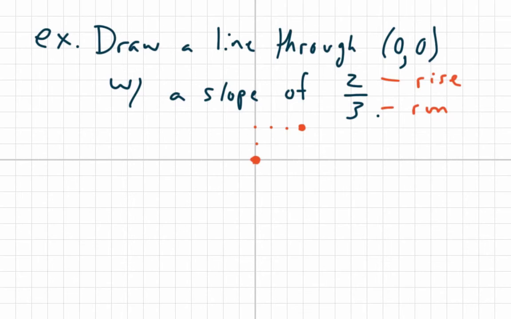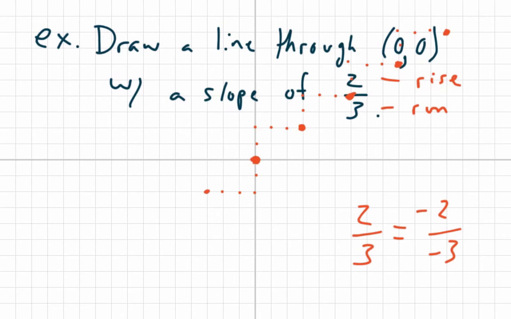You'll be a whole lot more accurate if you do that a couple more times: up 2 more, 3 more to the right, my big dot there, up 2, over 3, and so on. If you do it right, you should get a bunch of points that are all in a nice row. If you wanted to get some points on the left, you'd have to go down 2 and then 3 to the left. Essentially the slope is 2/3, which is the same as -2 over -3. Those negatives would cancel. So -2 for a rise means down 2, and -3 for a run means 3 to the left. So you could get a bunch of points that way.